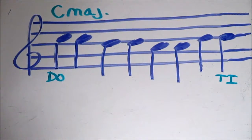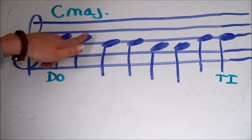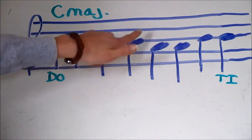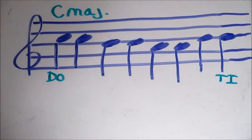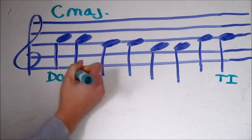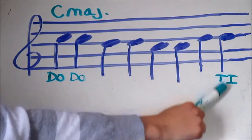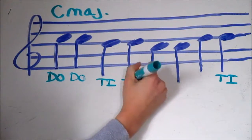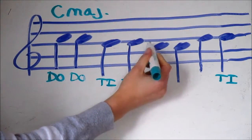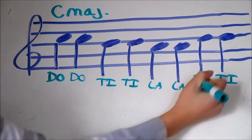When we look at what's happening in between, we see we're staying on pitch, going down in pitch, staying, going down in pitch, staying, going up in pitch, staying. So we know we're staying here on Do, then we're going down to a B, which we know from here is Ti. Then we're going down one more to La, and then up to Ti.